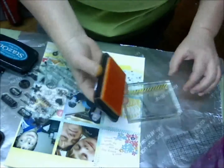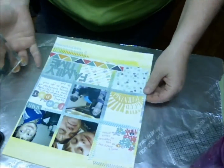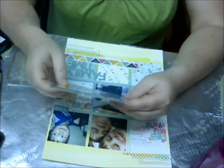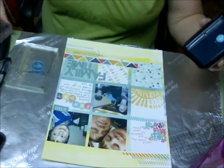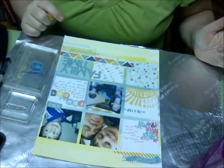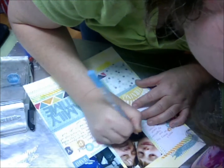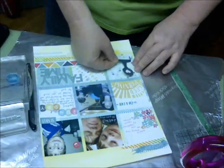So then I pull out the stamp set, and I'm taking this long piece and I'm stamping. I first ink it in yellow and then a little teal on the edge to make it kind of a variegation, and I stamp it up on both sides. And then I use the stamp that says I'm a fan and stamp it pointing at my husband. I add a sticker from the collection up there. I add the little emoji next to my son because he's always happy. I write above my sister, daughter, teen face. And I write Mommy and Jack on that photo with a souffle pen.